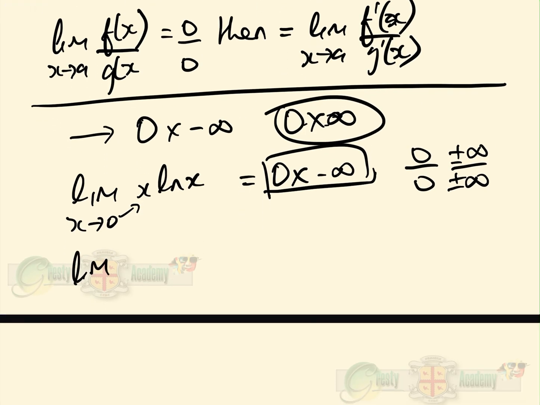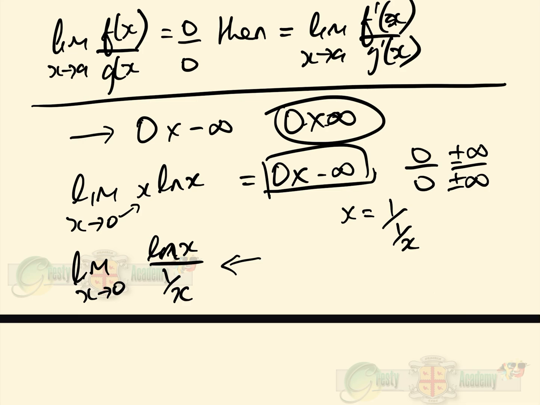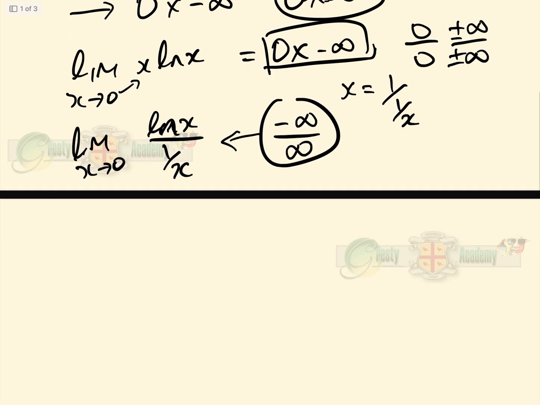So what we do instead is we turn this into another form. Well, of course, x is equal to 1 over (1 over x). So we can rewrite this as the limit of log x over 1 over x. And now, when we look at the limit there, we have minus infinity over infinity, which, hey presto, is now in a correct indeterminate form so that we can use L'Hopital. So in actual fact, we can do this. Why not? Let's finish it off.